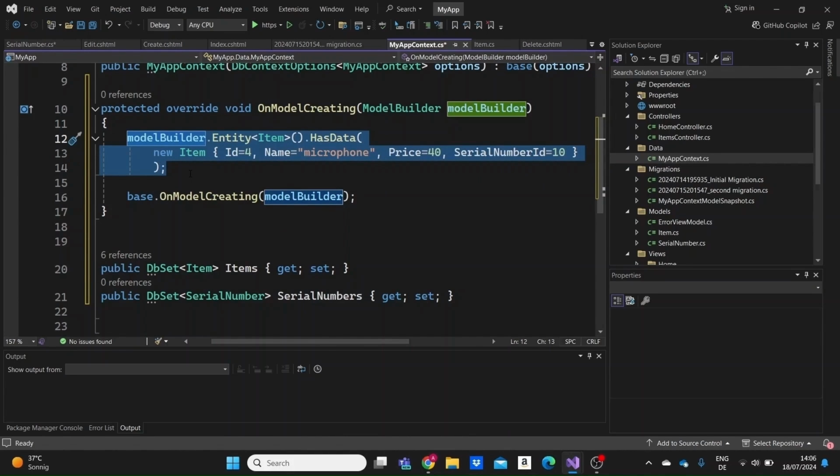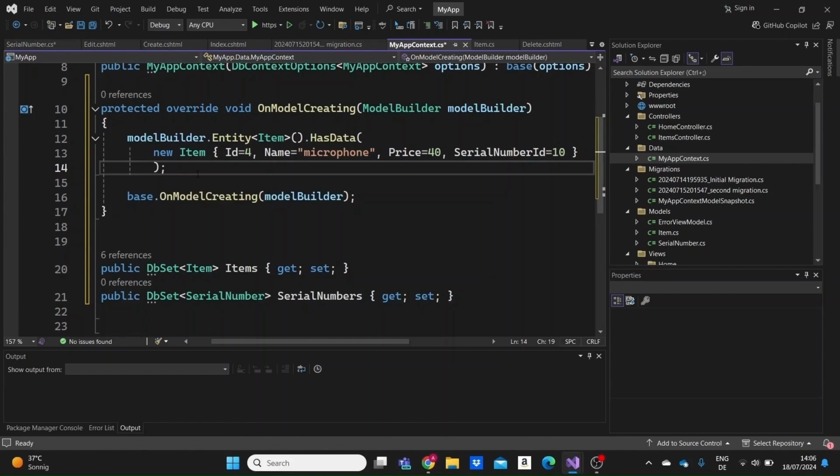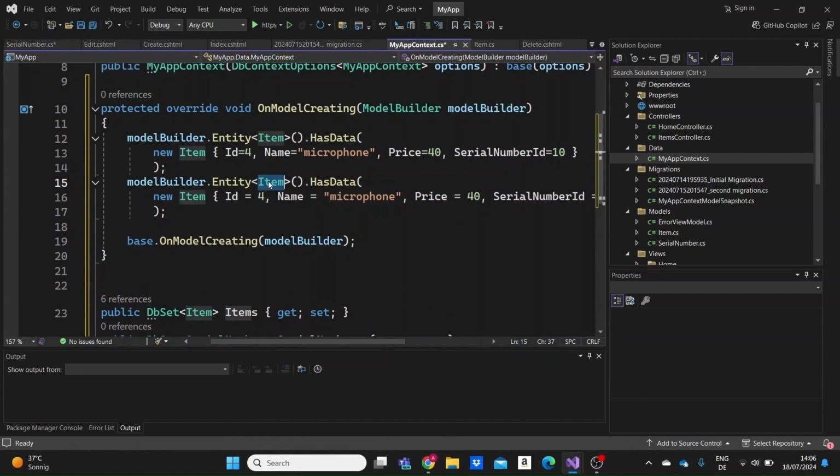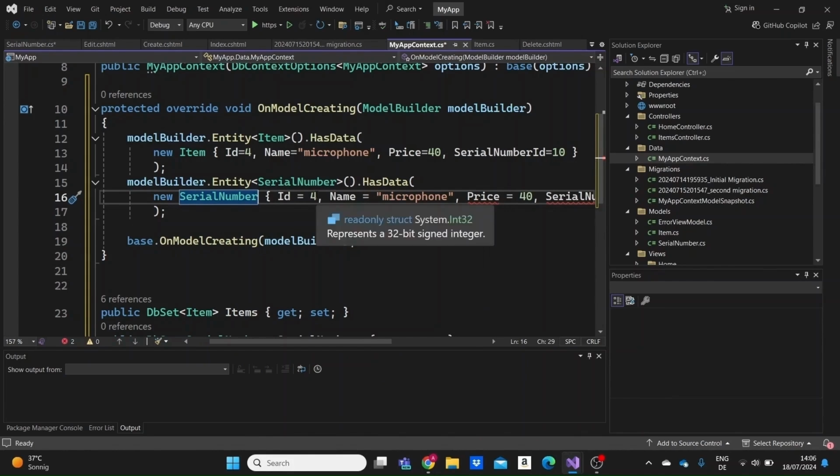Just like I created an item in our database, I'm going to create a serial number as well. So I'm just going to need to write here serial number. We're creating a new serial number. I'll use the ID of 10, so that the first item will be connected to our serial number.